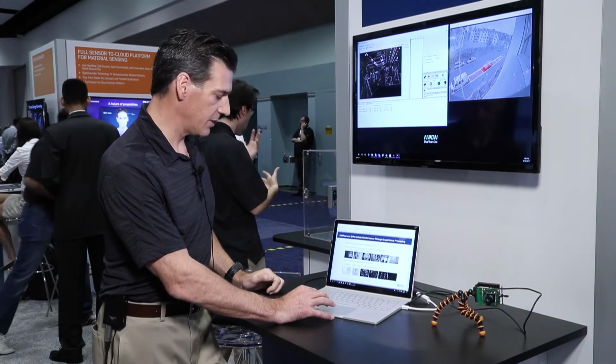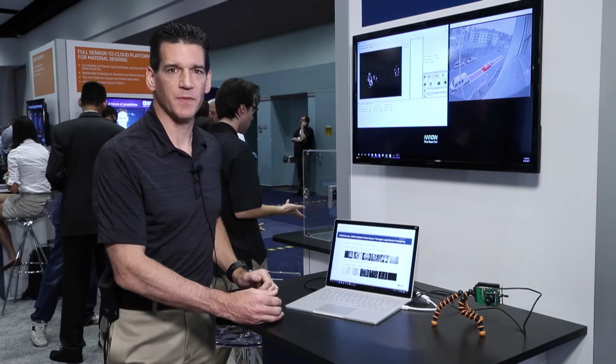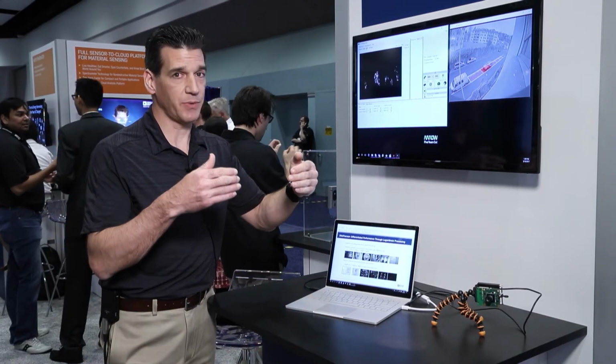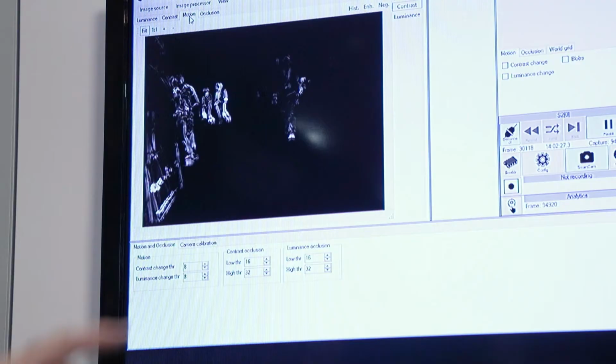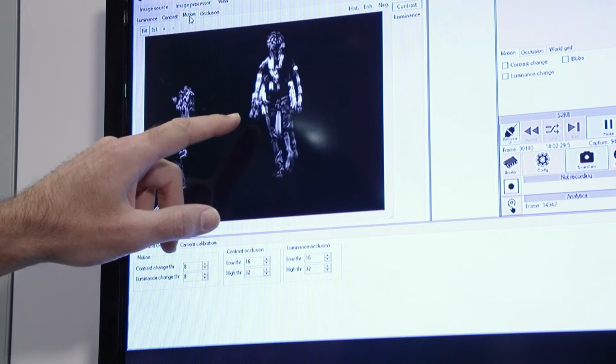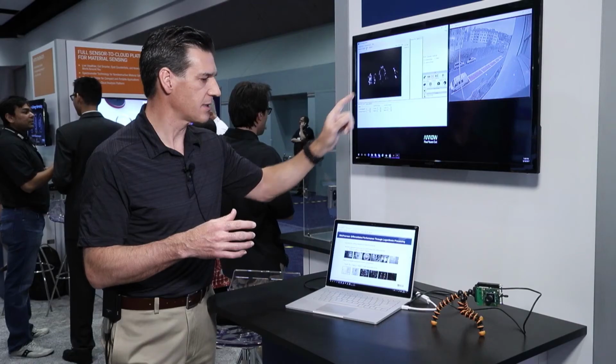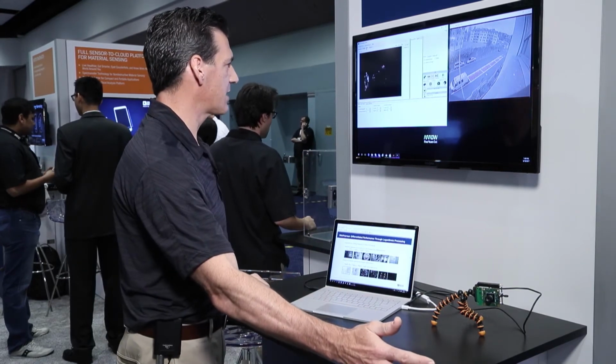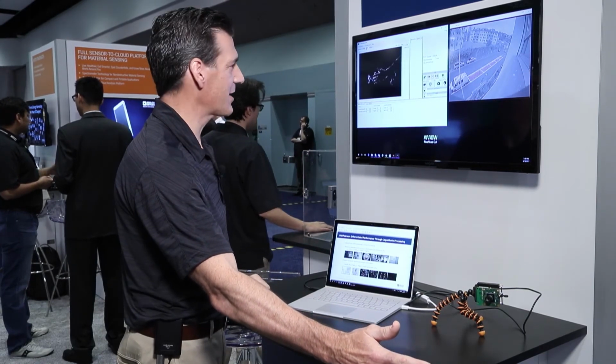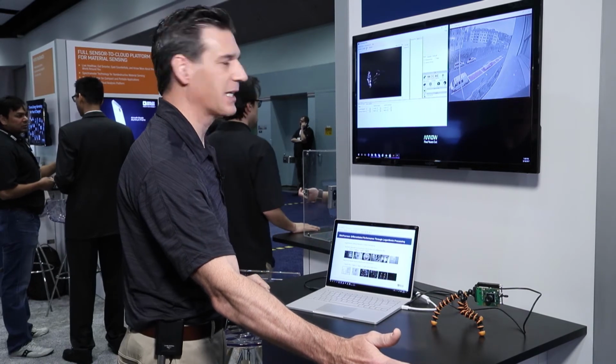So for example, motion is simply the relationship of one frame to another frame. So in this case, you can start seeing individuals walking because we're detecting the differences. I can put a hand there. If I stop completely, my hand should actually disappear, but that's kind of hard to do, but you get the idea.